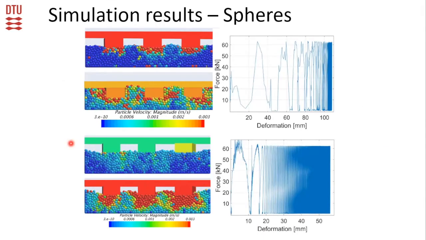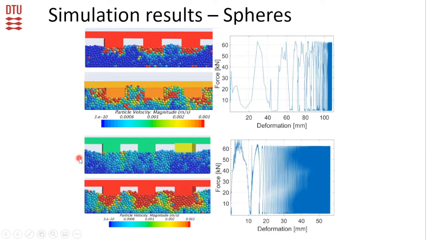Moving on to the simulation results. Here illustrated for the spheres with and without rolling resistance. On the left, we see the computational domain before and after loading. And on the right, we see a plot of the loading versus the vertical deformation. Regarding the spheres without rolling resistance, most of the deformation occurs within the first load cycles. And also we see after simulation that the sleepers are fully submerged into the track ballast.